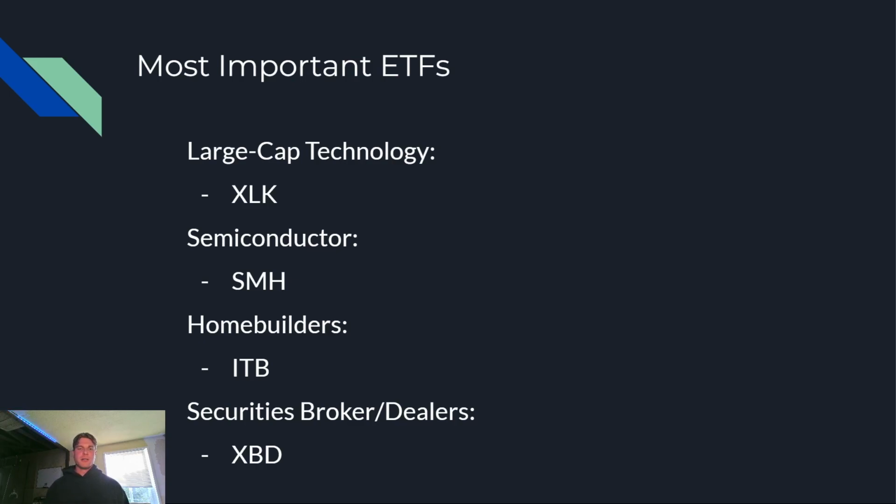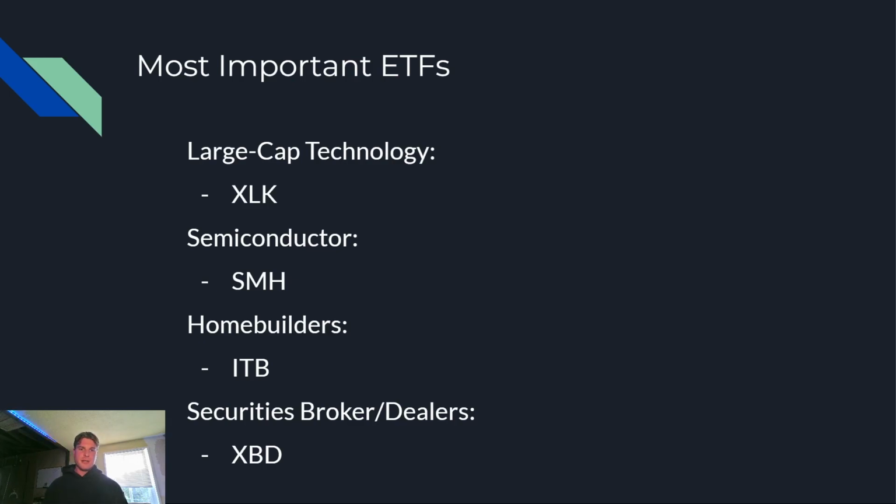And then security brokers, these are important to me because these are the companies that represent active trading in the markets. And if these stocks are making new highs or new lows, it lets you know how market participants are viewing the market as a whole, because if they're willing to buy stocks that have direct exposure to people buying stocks or lack thereof, then these companies having greater earnings, having greater price appreciation, goes to show that more people are interested in stocks and assets as a whole.